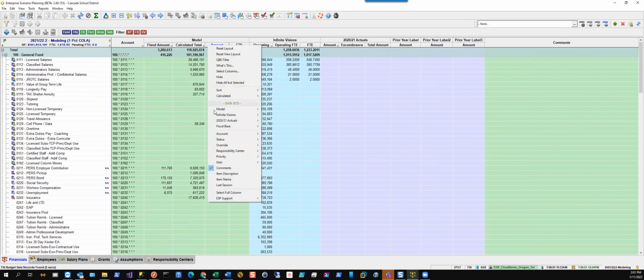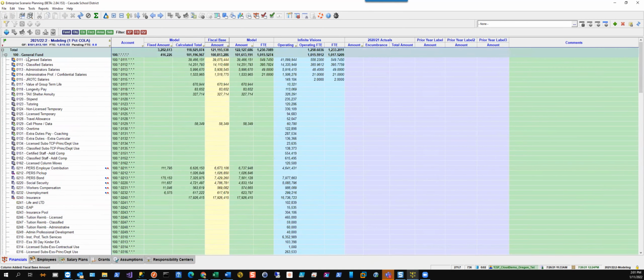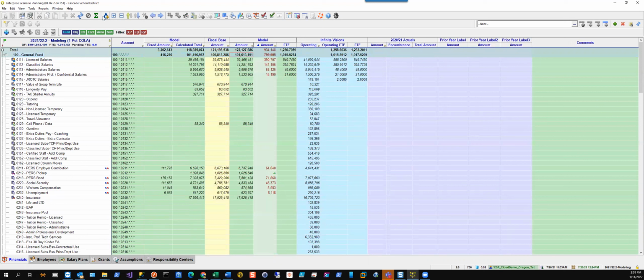I'm going to right click, go to the fiscal base, click amount, scroll back up, and do a delta between these two. So a 1% COLA for this district would cost over all funds $934,148. That would be the entire cost to the district.